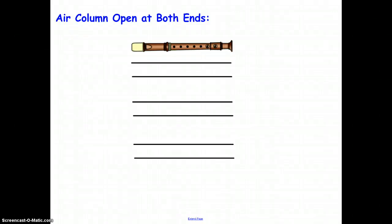Welcome to the Waves and Sound lesson on the resonating air column that is open at both ends. This is the third in the series of video lessons on standing waves produced in instruments. These would be instruments like what's pictured here, like the recorder, clarinet, pipe organ, etc. There's actually quite a few that produce their notes using this method. Before we do this, we're going to look at a really neat demonstration on a resonating air column that is open at both ends, and then we'll come back to these diagrams.